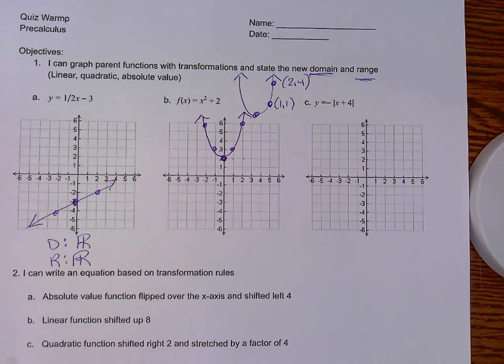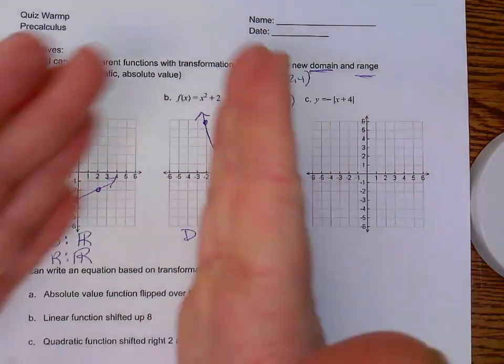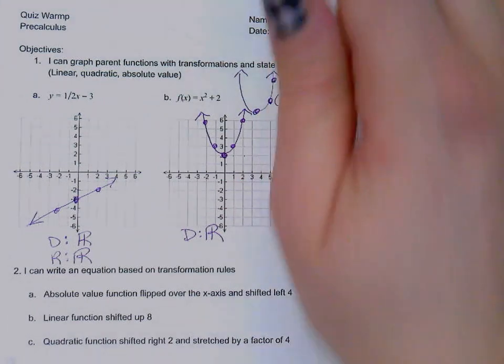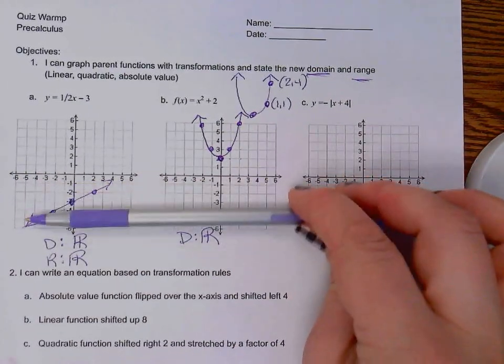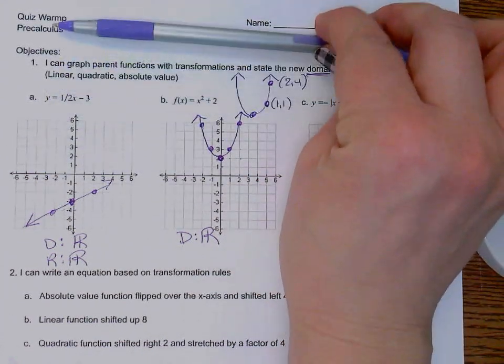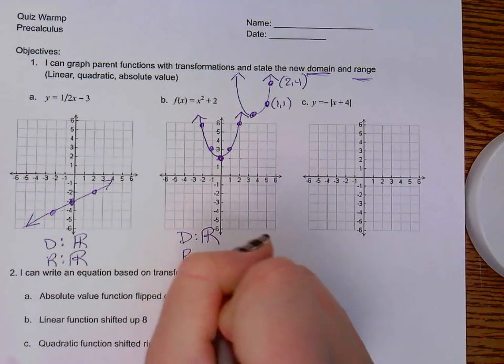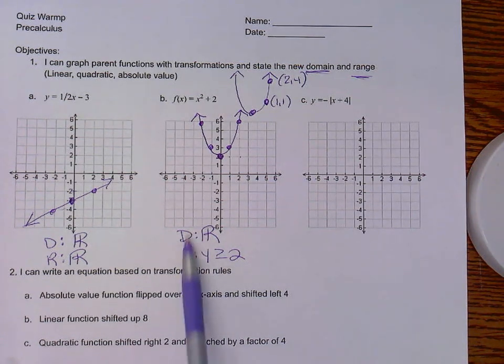And then we have to say what the domain and range is for that function. So for any quadratic, the domain will always be all real numbers because it keeps spreading out left and right forever. But I don't have any y values down here, right? So the first y value is at 2, and all the y values are above that value. So the range is y has to be greater than or equal to 2. And domain and range go in alphabetical order. X and Y go in alphabetical order if you forget.